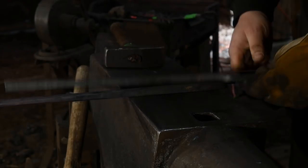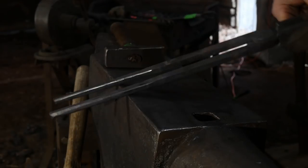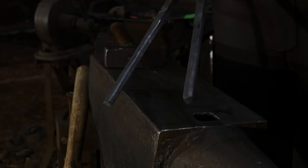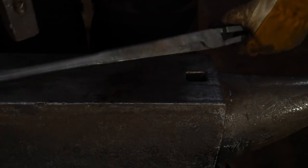So there we have it. Bam, those two together. Hopefully you guys can see that all right. Get those together there under the view of the camera. But so, not too bad, rounded those off. Now we will let these cool down.